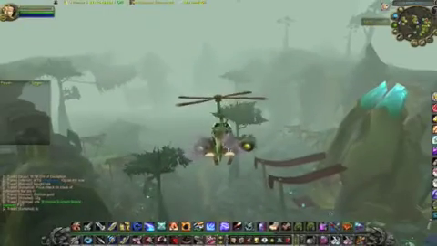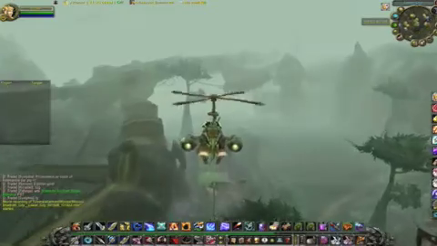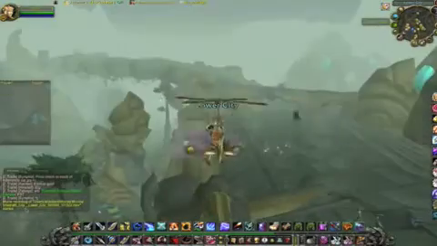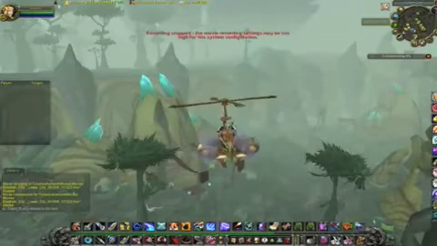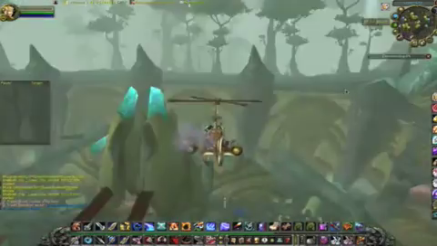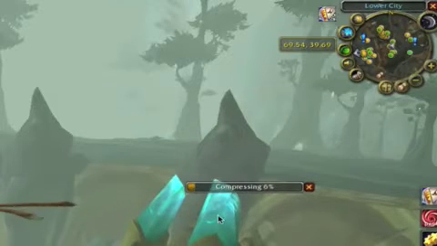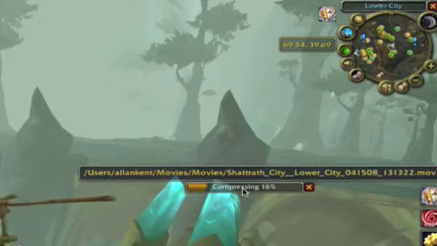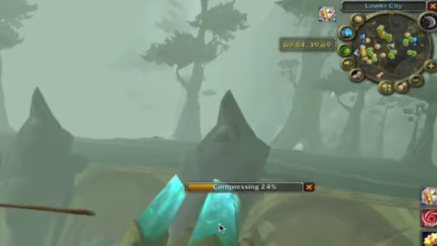Okay, now let's go ahead and give one a go. Just hitting Control P. Down here we can see where the movie's being saved. And it's actually quite useful because it gives us all the information about where we were in-game when we were recording it. In this case we see that we're in Shattrath City, the lower city. Now, it doesn't actually quite like it when I'm recording two videos at the same time, so it cancels it halfway through. But over here we can see the compression, and this comes up on screen, tells you how much longer you got left until you're back to your full power. It says where the movie is being saved. It's all very useful and good.